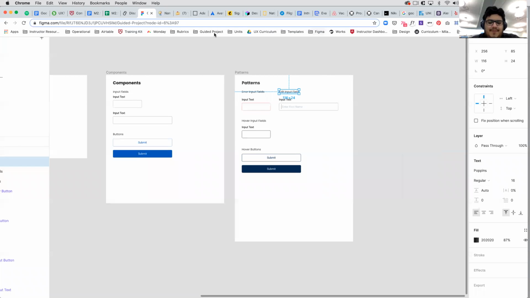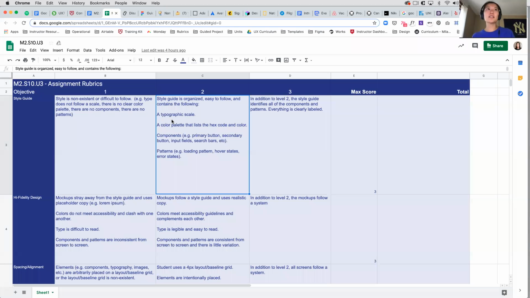Sweet. All right, so let's move on to the assignment rubric. The first one is just making sure to meet a level 2 that your style guide is organized, that it contains everything that we've talked about here. So a typographic scale, color palette that lists hex code and color, components, patterns.